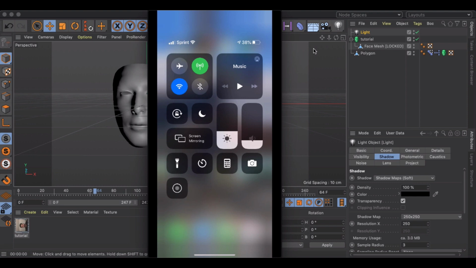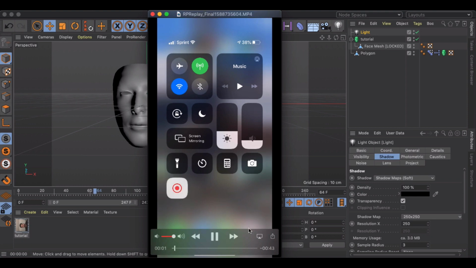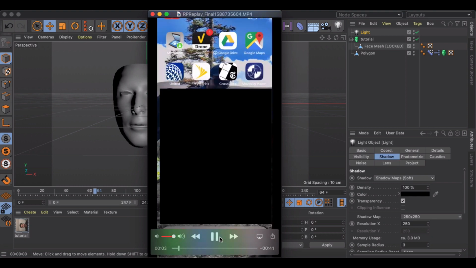So if you've got the By Maxon app installed on your iPhone and you have an iPhone 11 and you're using Cinema 4D R21, then this tutorial is for you. So I want to walk you through it, starting with the iPhone screen, where you're going to first create your face capture. So I've got a video screen here. So if I click play here, this is just going to kind of walk you through how it works.